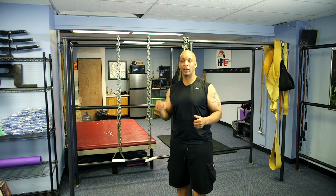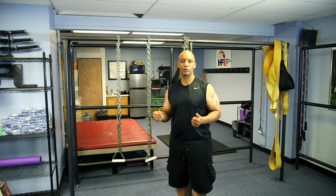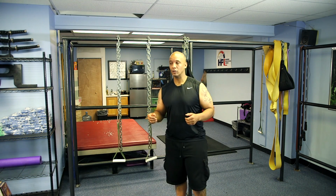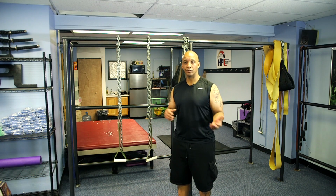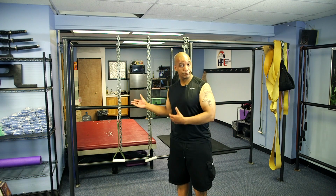There is a little bit of instability that's added because the chains can potentially slide left to right, so you have to fire things in a certain manner in order to not make that happen. And that secondary tissue recruitment is important to me. So what we're going to go through today are 5 movements, 5 exercises that you can do with either the TRX if it's available to you at your gym, or chains.